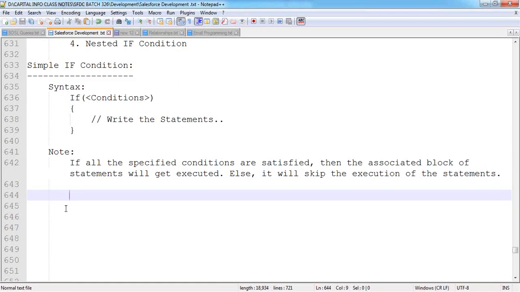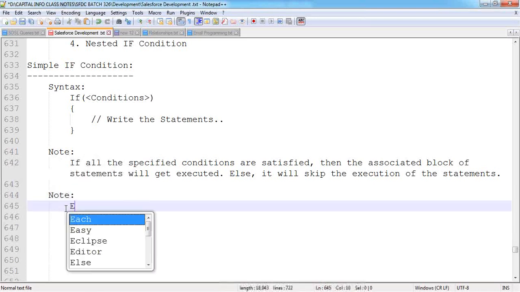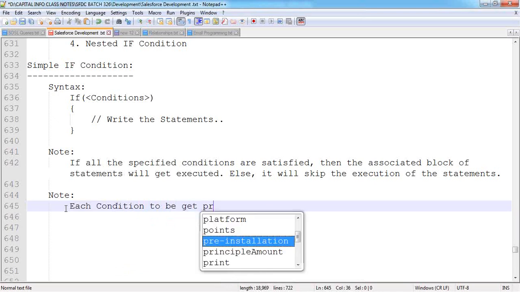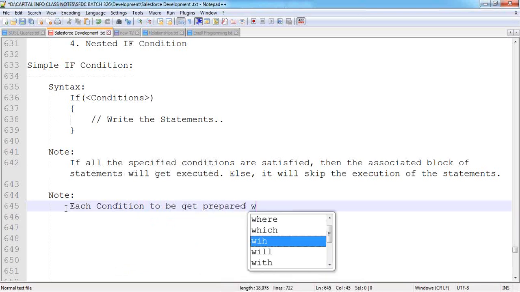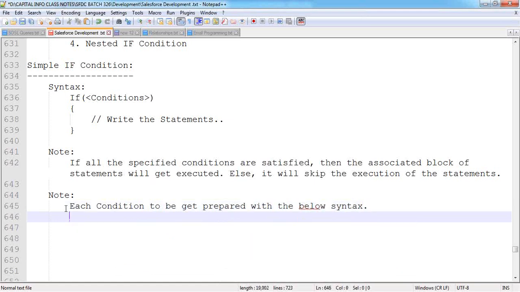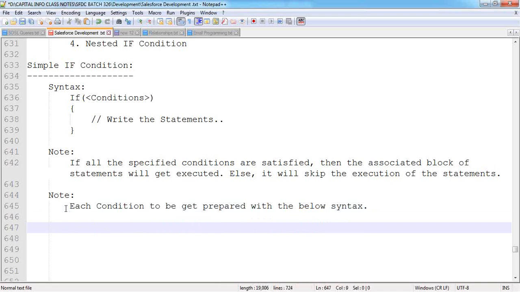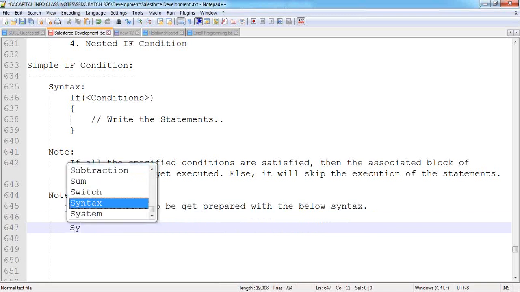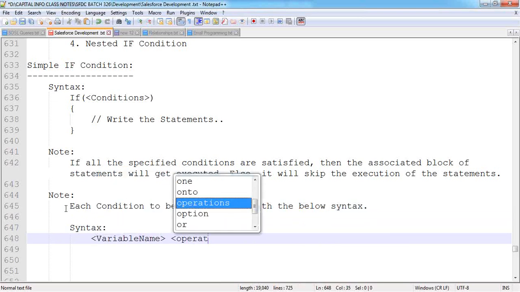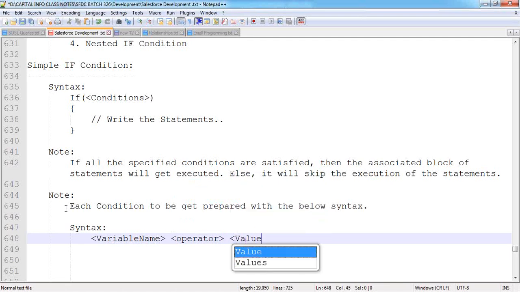Then whenever we are adding the condition, what is the syntax to prepare that condition? Each condition has to be prepared with the below syntax: a variable name, an operator, and then a value.